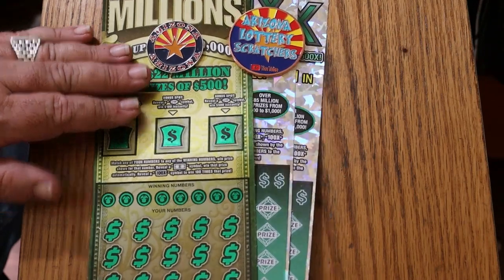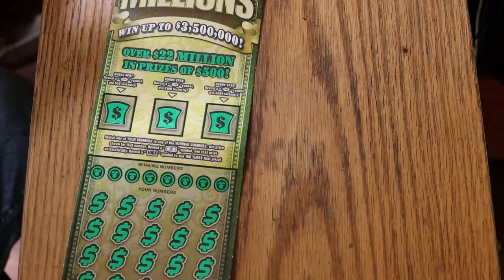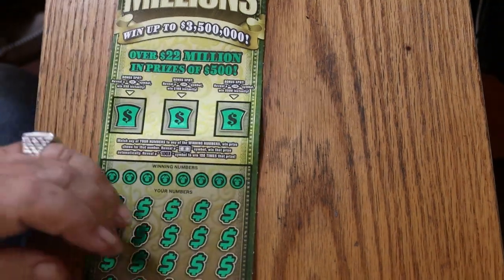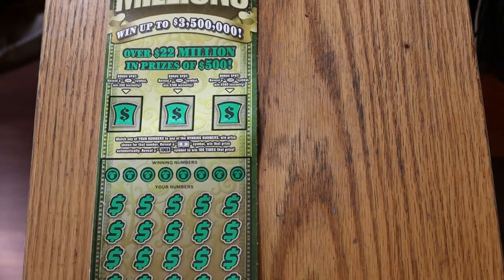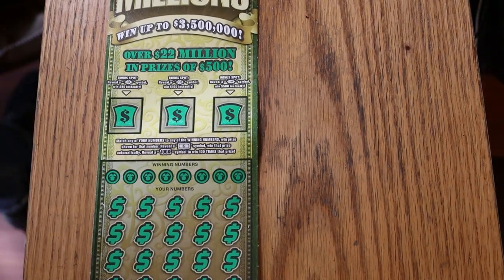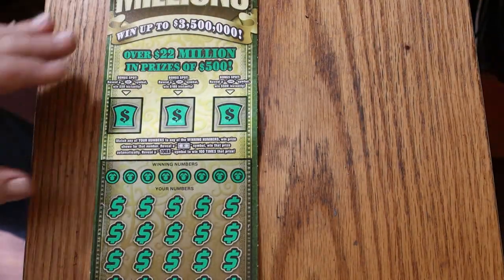I've got ticket 16, book number 193874, and the odds are 1 in 2.53. We'll use the coin that just went sailing across the floor — sorry about that folks. To heck with that coin, we'll use something else. We'll use the standard collab coin. Sorry about that. We don't edit here — what you see is what you get.